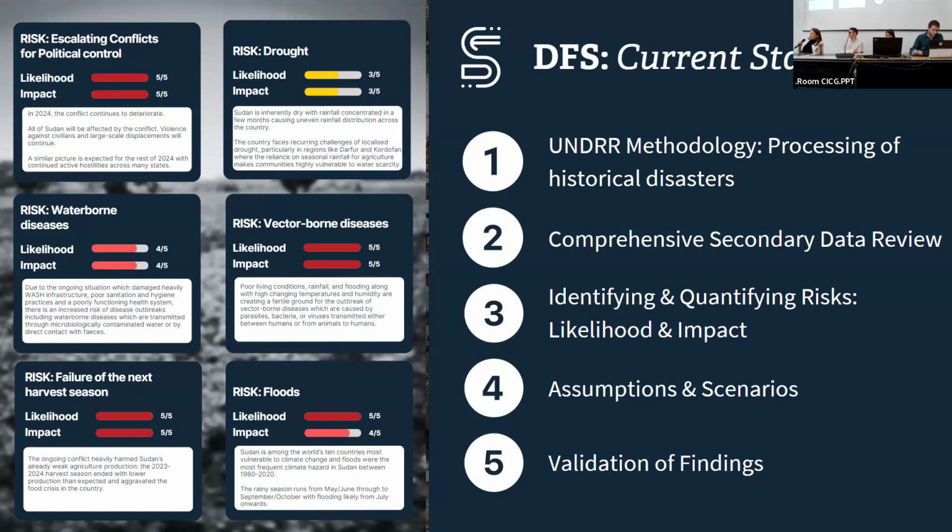So you have everything related to meteorological, geohazards, environmental, chemical, biological hazards, technological, societal, and extraterrestrial. That list is again based on the UNDRR approach that we followed for a systematic and robust approach. Once we have this list, we want to understand the likelihood of the risks and the potential impact.